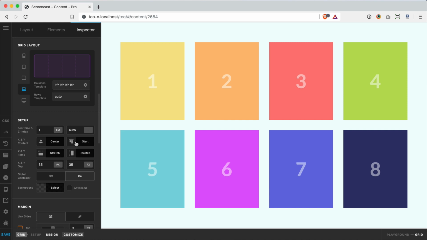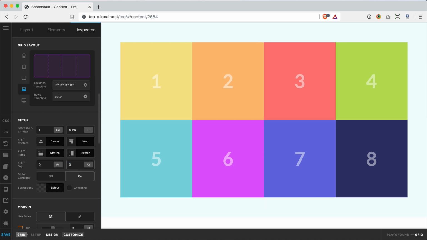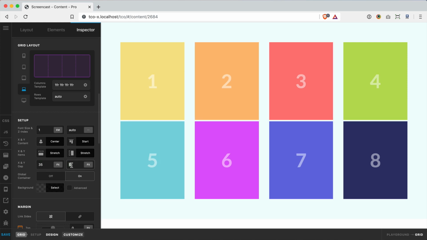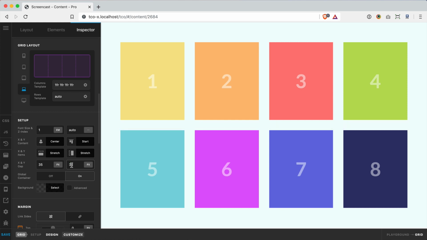And then we've got our X and Y gap, which is similar to our updated row element. So we can take this and zero it out if we want to have sort of a marginless look, or we could have a very specific small value. Lots of really cool stuff to play around with here in terms of mixing and matching and just experimenting with what the general look is you're going for. So that is basically the grid parent in a nutshell.